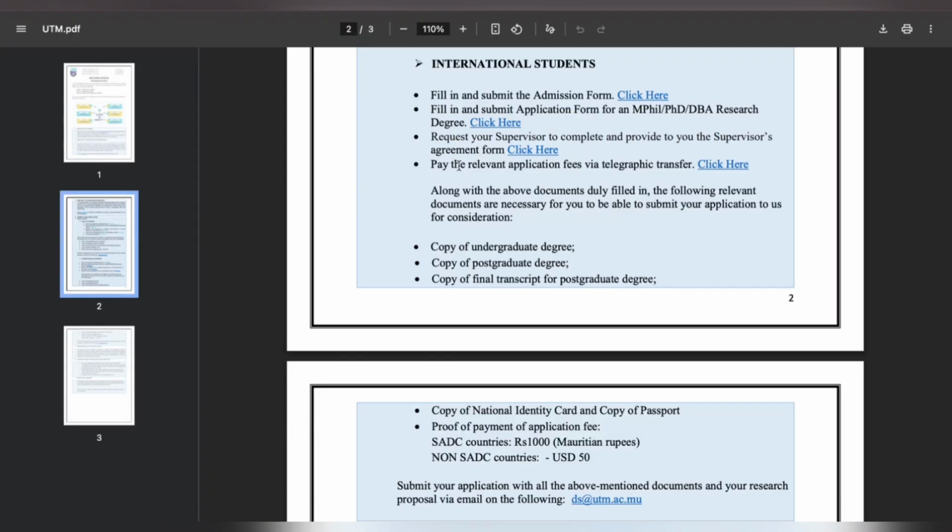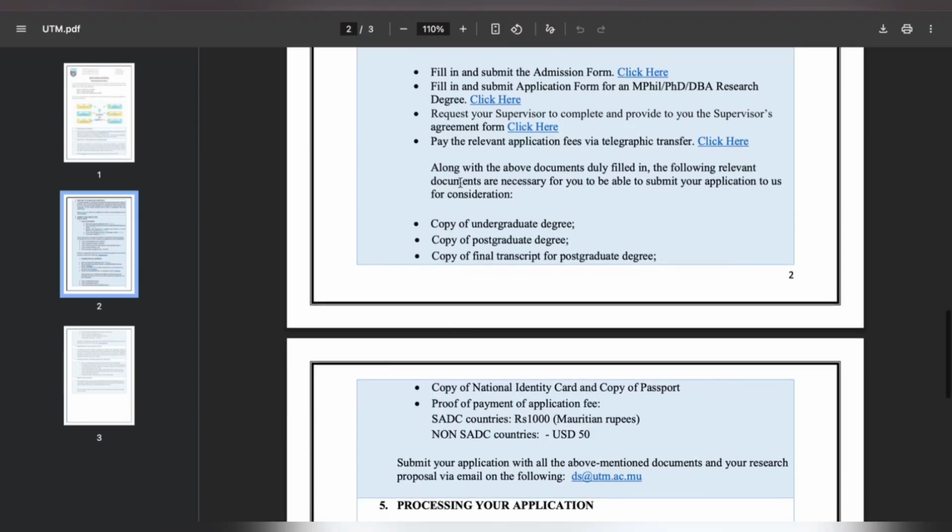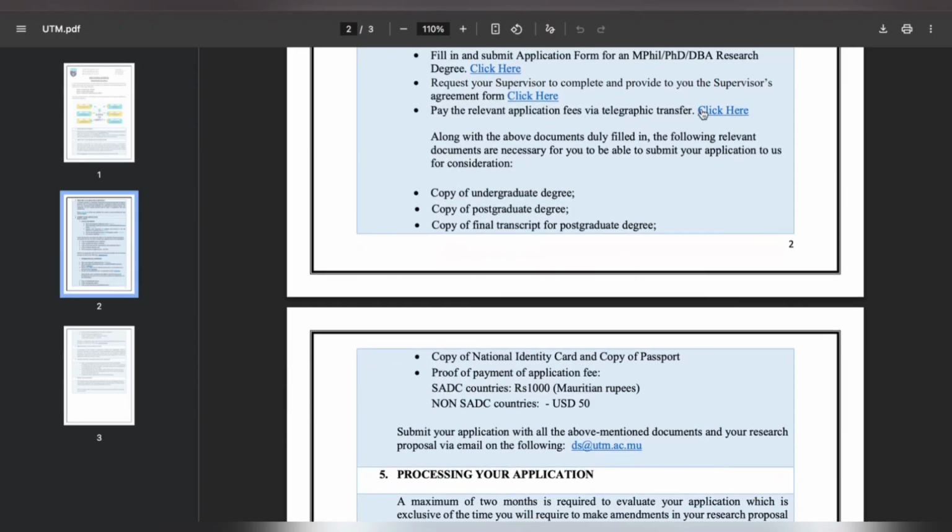And then you pay application fee. There's an application fee. Here is the amount. It's USD 50. And then for certain countries, it's 1,000 Mauritian rupees. So you can click here to find out more about the application fee and where you should pay that application fee.